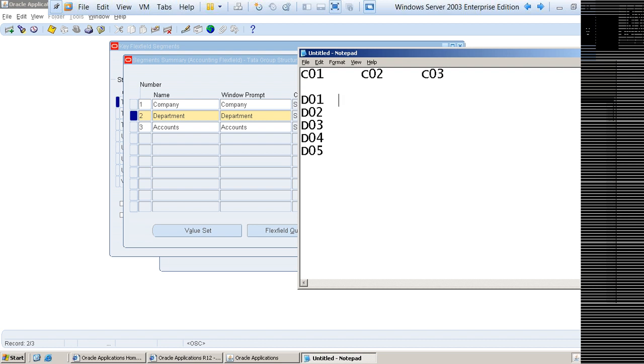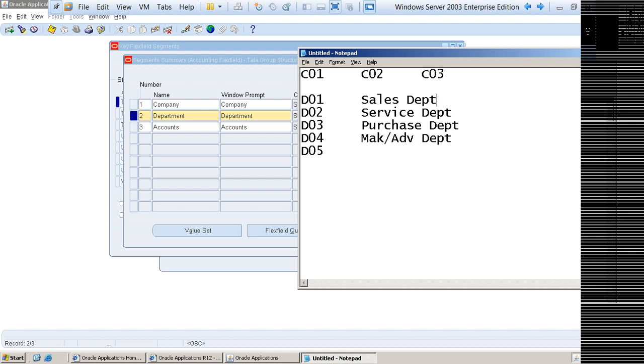Let's say, for example, I have a sales department, a service department, a purchase department, and a marketing or advertisement department.